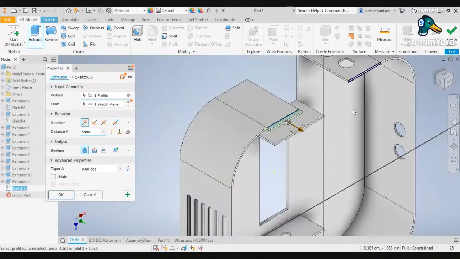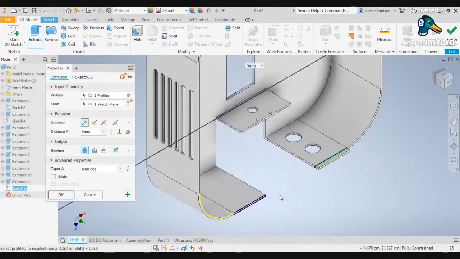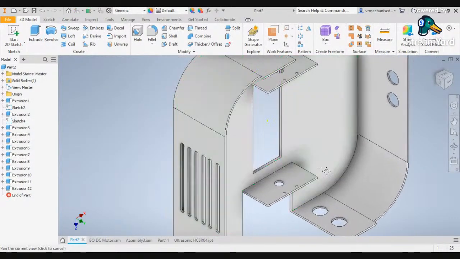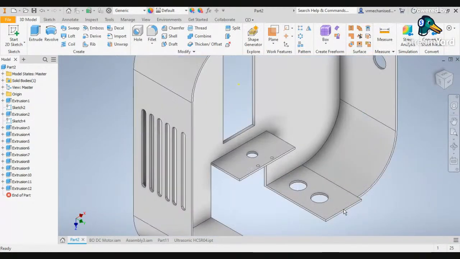Select the areas. Okay, so you can see extrude has formed. And now over here, I'm going to draw a specialized support for the sliding doors.